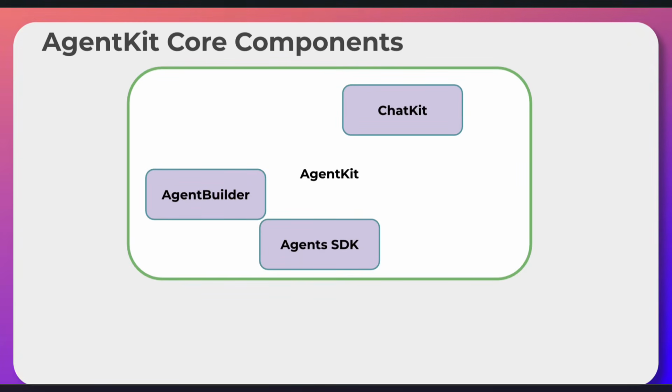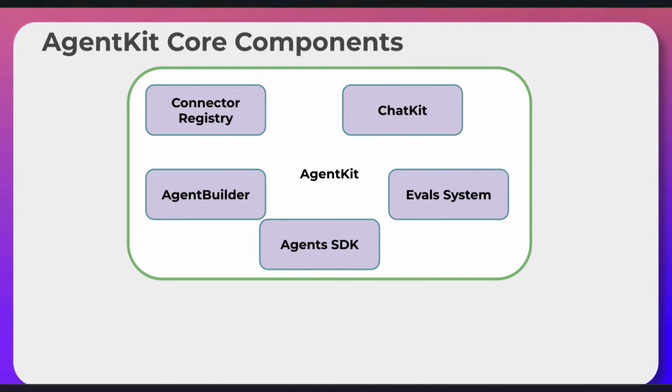We have ChatKit. ChatKit is what's used to actually deploy, meaning to take the Agent Builder workflow, create a user interface connected to your agentic workflow, and deploy it. So we use ChatKit to pull the code, deploy, and put all of that into a website page that we may have. We have the connector registry. We also have the eval system, which is about evaluation, to make sure that everything is working properly, and we can see exactly what's happening as our agents are working together in the workflow.